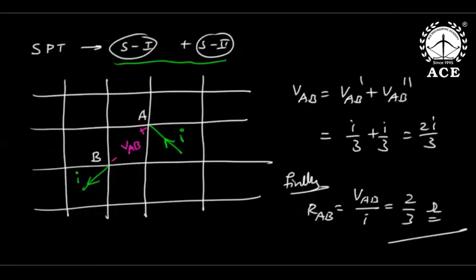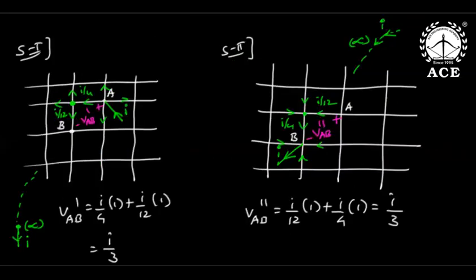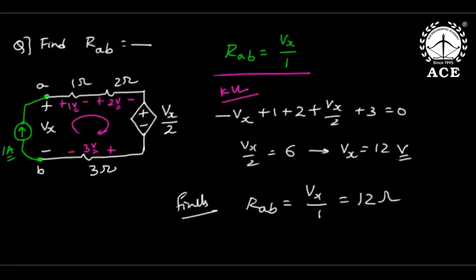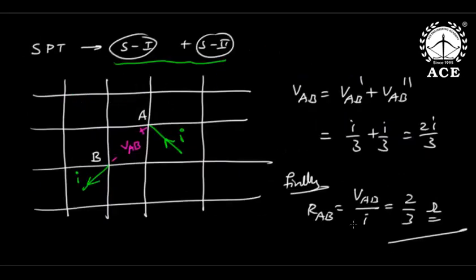Now, according to the superposition theorem, injecting at A and collecting at infinity, and injecting at infinity and collecting at B, is nothing but A to B, and that voltage is VAB. The sum of individual effects is the total effect. So I added them, and we got VAB' plus VAB''. We got the answer. Then resistance is by Ohm's law, that is VAB by I.